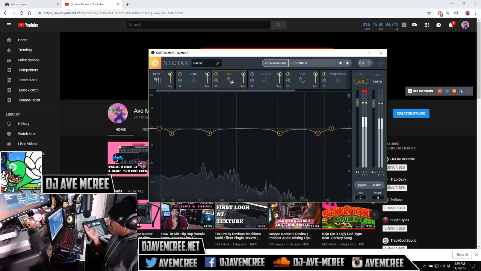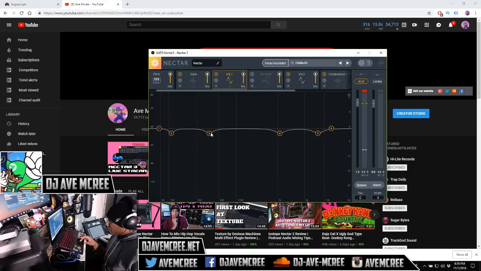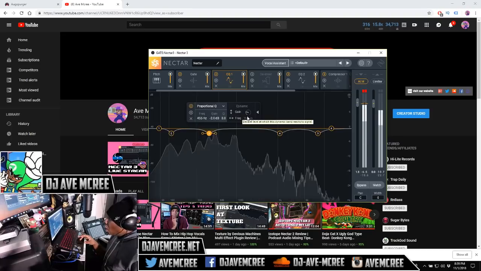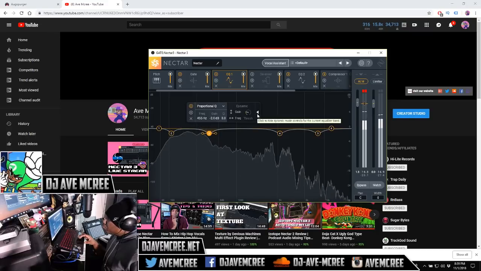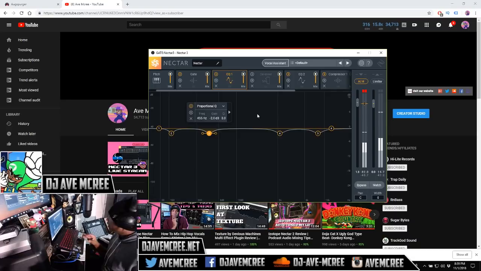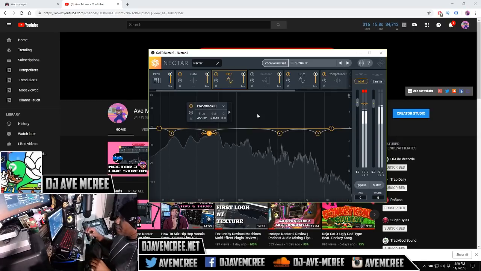EQ, dope. Your first EQ is parametric. I'm gonna check out. Oh, what? Double dynamic EQing. Damn, didn't even see that the first time.